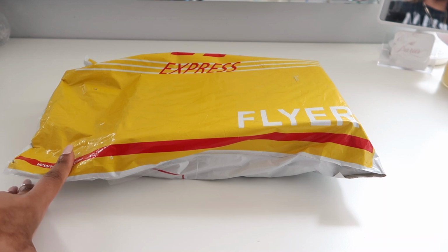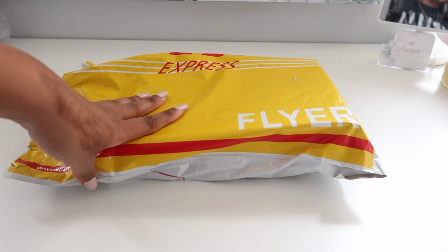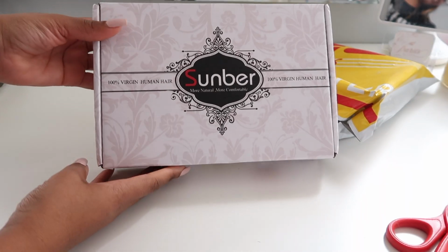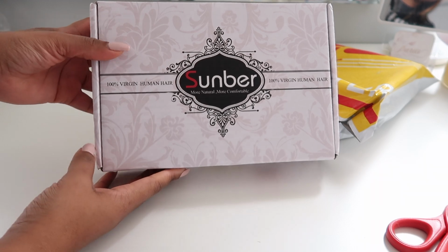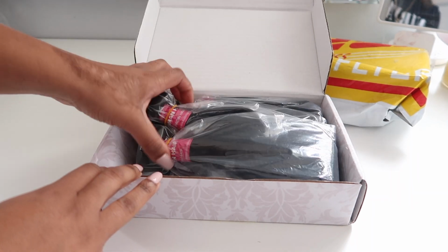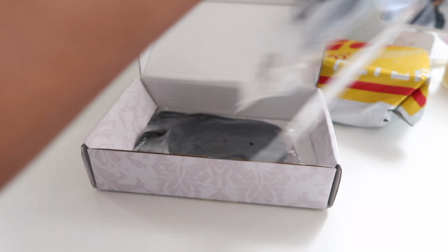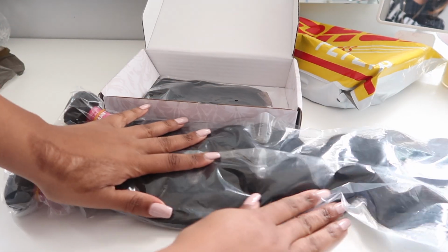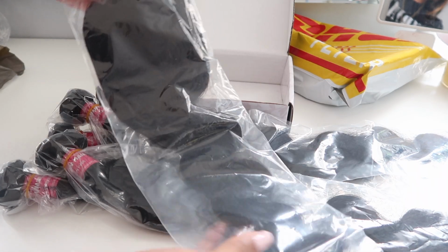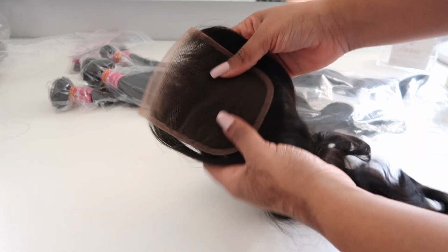So today I am going to be unpackaging some bundles that I got from Sunber Hair. So this is how it looks. So I got 4 body wave bundles and a 4x4 body wave closure. So this closure, it is a 4x4.